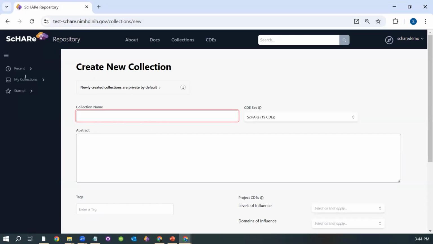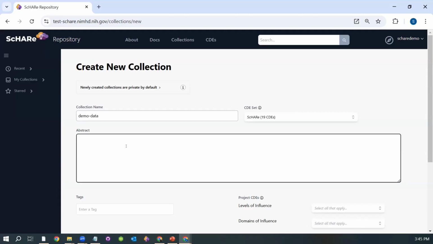Remember, you can change all of the name, abstract, and anything in the collection later, but here I'm just going to add data. And then in the abstract, I will briefly provide today's date and what will be in the collection.